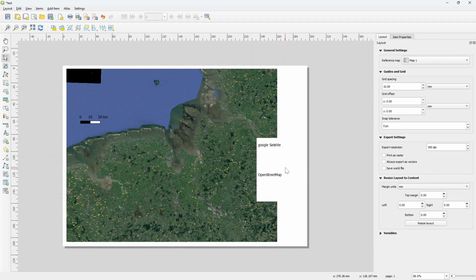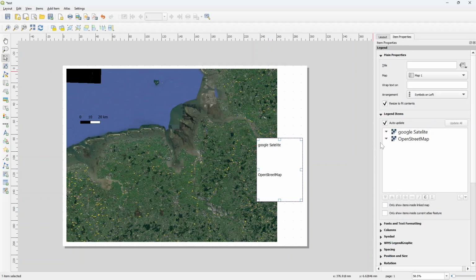So now if I click on the legend in the item properties, I can change my legend the way I like. I should uncheck the auto update, and maybe, for example, I delete this one from my map.